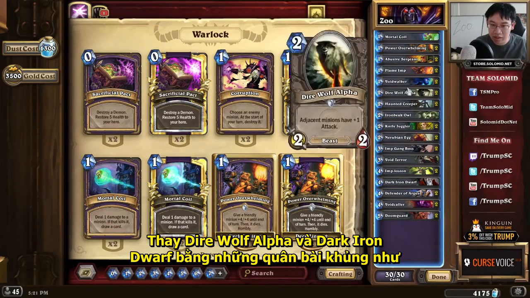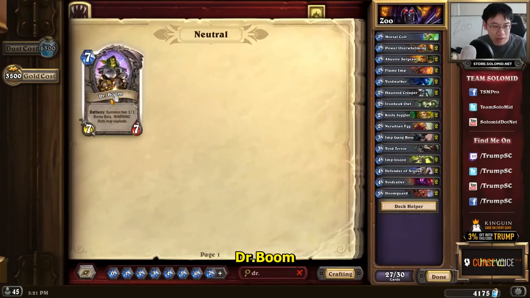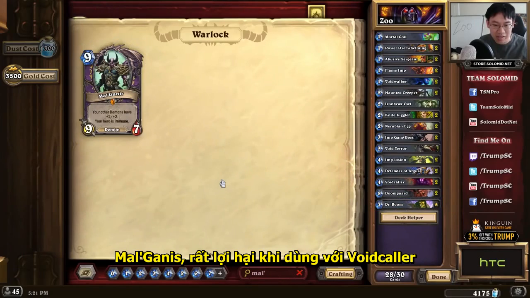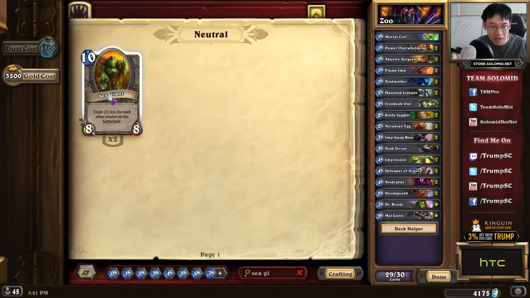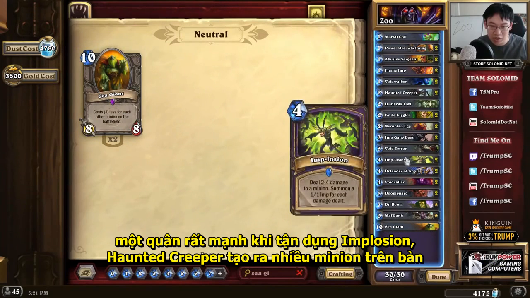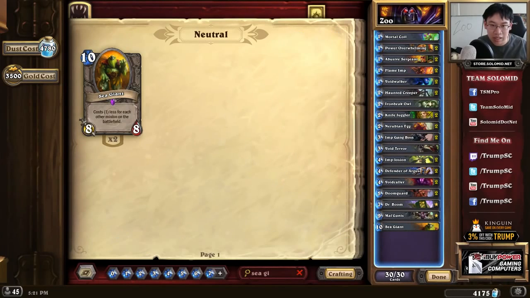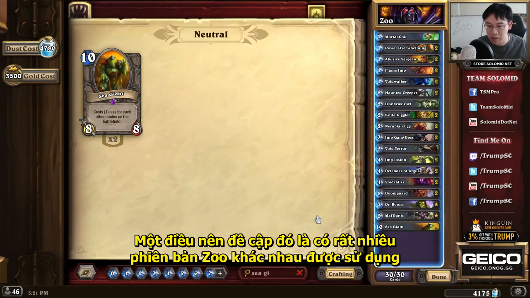The change from this deck to something that's actually played in tournaments is rather simple. Removing the Dire Wolf Alphas and the Dark Iron Dwarf for the big cards, Dr. Boom, Mal'Ganis, which is really big with Void Caller, and Sea Giant, which is a really big card which takes advantage of the many minions that it summons, as well as Haunted Creepers, and all that jazz. And by putting in all 3 of the big cards, it makes sure that Big Game Hunter only takes out 1 of them.